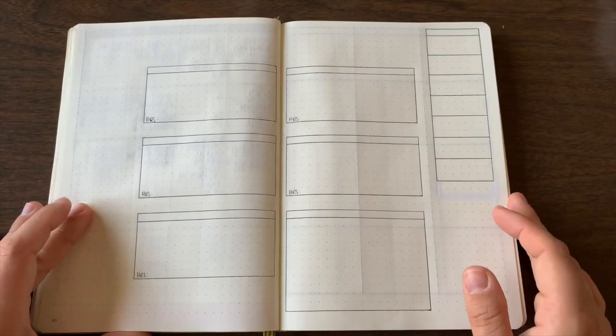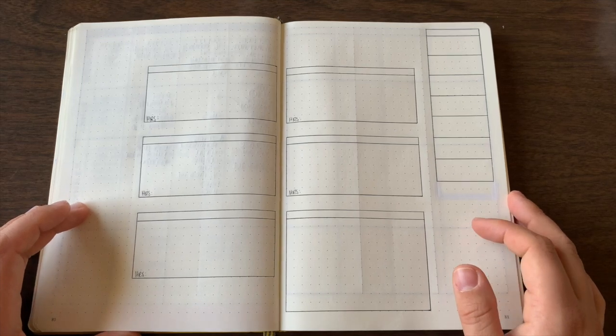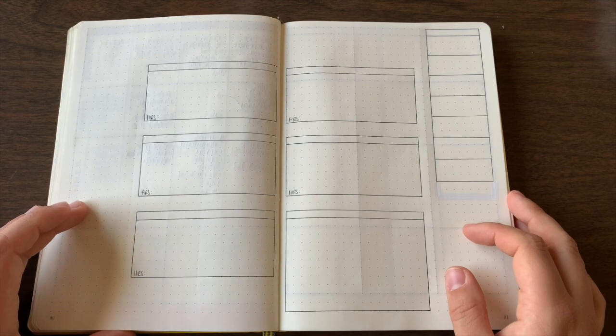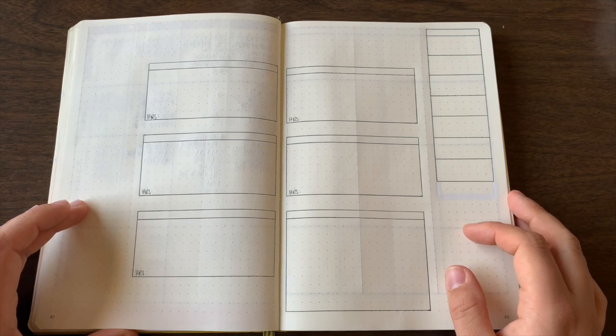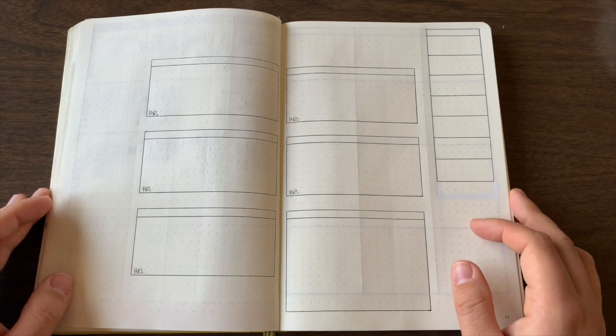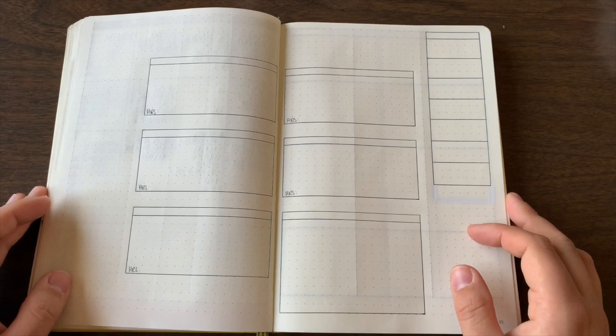This week we're planning out the week of November 18th. No, just kidding. Wait, what day are we on? Yeah, we are planning out the week of November 18th through the 24th.